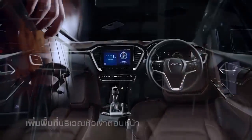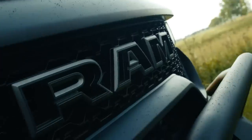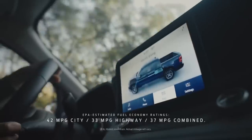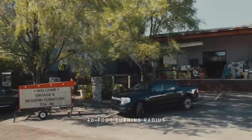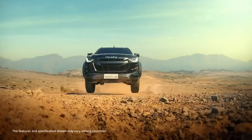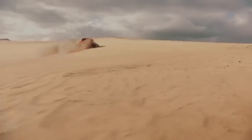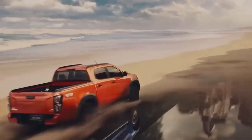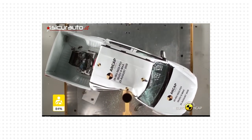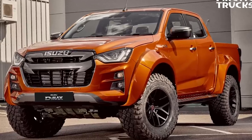The compact truck sector is picking up and manufacturers are already trying to take advantage of the demand. Ram is releasing a new mid-sized Dakota, Honda introduced the Ridgeline, and the Maverick hit the market last year. These are the ideal size for folks that need to tow a few thousand pounds, do a few dump runs, and travel off-road. These other trucks are great in their own way, but the Isuzu D-Max gives them a run for their money. The D-Max is a two- or four-door truck that is six inches narrower and five inches shorter than the new Ranger, and it has earned top safety ratings in Europe and Southeast Asia.